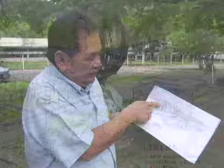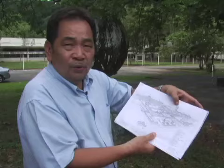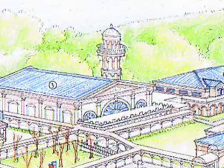So you can see the design, there is a center pediment. Over there, we propose a dormitory. Outside at the back of the canteen is supposed to be a dorm. This is supposed to be a tower which should house a water tank so that the supply of water does not have to rely on electricity, it can rely on gravity.